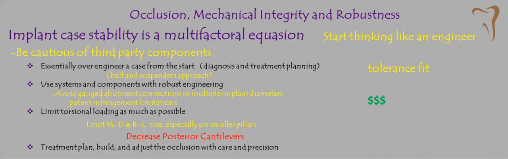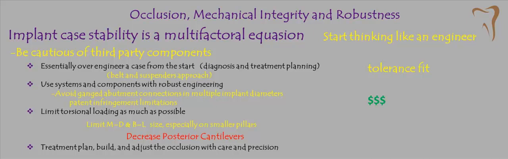A lot of engineers think the same way: use systems and components with robust engineering. And the question is, what is robust engineering? We're dentists. We had physics 101 a long, long time ago. We think in terms of stress, stability on bridges and this and that. But I think we need to think like engineers because implant dentistry is a lot of mechanical engineering. We have parts and pieces. We need to know how screws work. We need to understand there are no perfect fits. There's tolerance in the machine shop. And all that stuff matters.